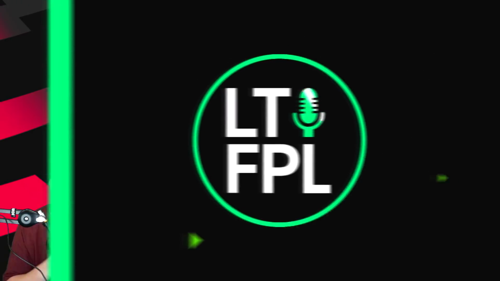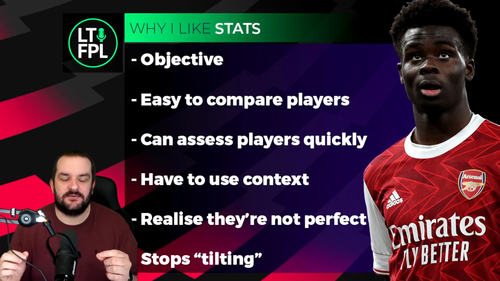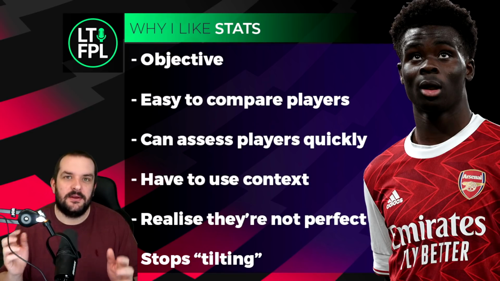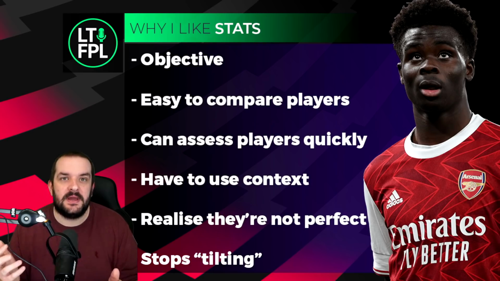Let's jump into it. So let's talk about first of all why I like stats, right? And the first thing is they tend to be objective. As long as you are using very similar stats for different players, right, and you're not changing the parameters, then they should be objective, okay?